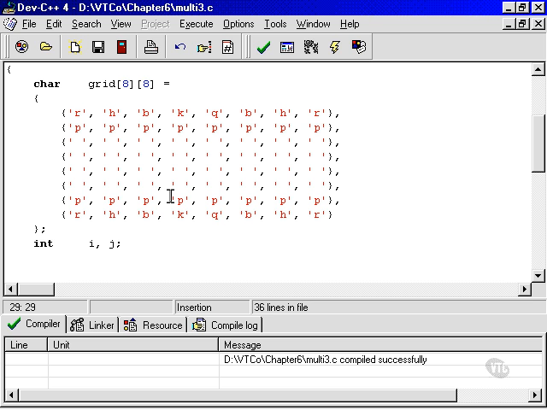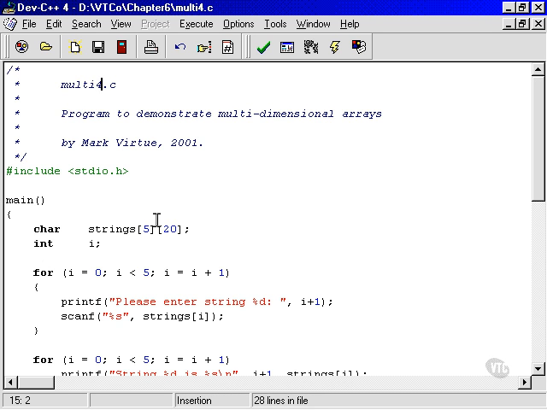Finally, for the end of this module, I'll show you how to initialize an array of strings. This is our old multi2.c, the array of strings, but I've saved this now as multi4.c. Before I show you how to do this, I'm going to ask a question. What is it possible to do with strings natively in C language without reference to any standard C library functions? What can you do with strings? What does C provide you with the tools to do?